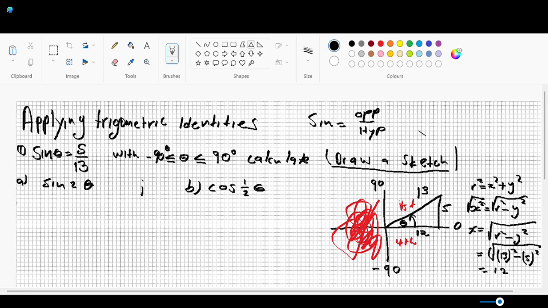Alright, so with this information now we can start solving A. So can we go to A? If you look at A, it is an identity, guys. If you still remember this identity, sine 2 theta is the identity, so it is 2 sine theta multiplied by cos theta. If you still remember this identity, guys, this is it.